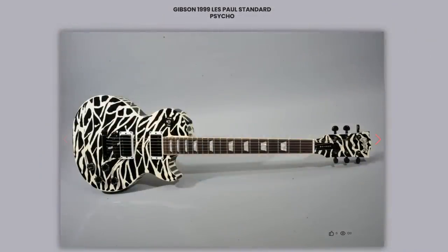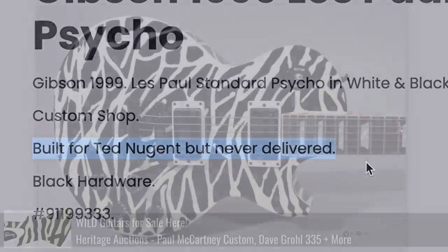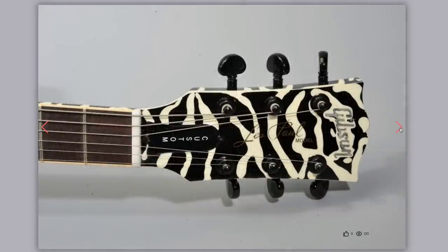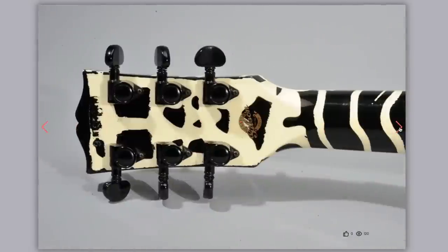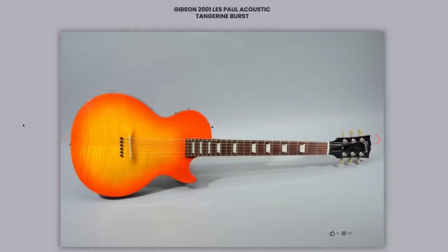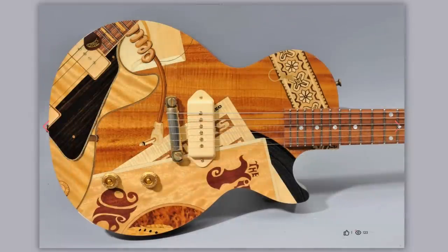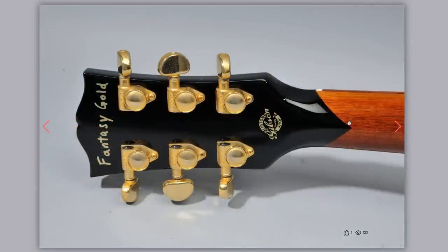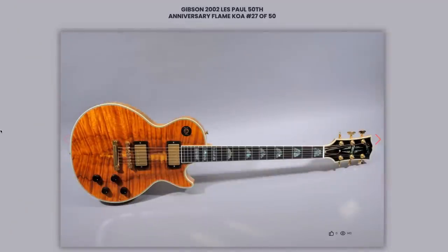But look at this crazy thing — a 1999 Les Paul Standard Psycho, apparently, built for Ted Nugent but never delivered to him. It really reminds me of the Zebra Explorer that I lost out on at auction. It's all about the headstock on that one for me — although I think ultimately I prefer Zebra Stripes over whatever's going on here. And of course he's got one of the Les Paul acoustics; we'll document one of those when I find the right one. He's got another one similar to that acoustic but this time with a Joker design, built after a Les Paul Jr., with a really cool headstock. I wish Gibson would bring that back into production. And there's also a Stinger — maybe not the most beautifully crafted Stinger, but a Stinger nonetheless.